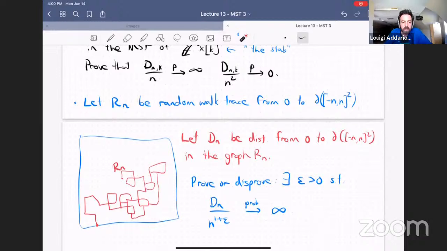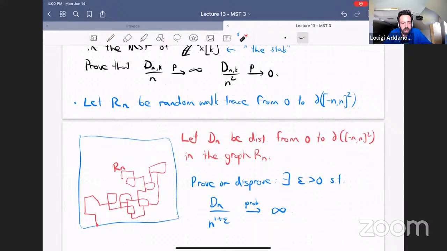Okay, so that section took me a little bit longer than I expected, but that's it for planar minimum spanning trees and Euclidean minimum spanning trees, unless there are further questions. I'm going to postpone responding to the question about the one-endedness until the end of the lecture, because I think if I try to do it online, I'm going to confuse myself. I'd rather take 2 minutes to think before I answer.